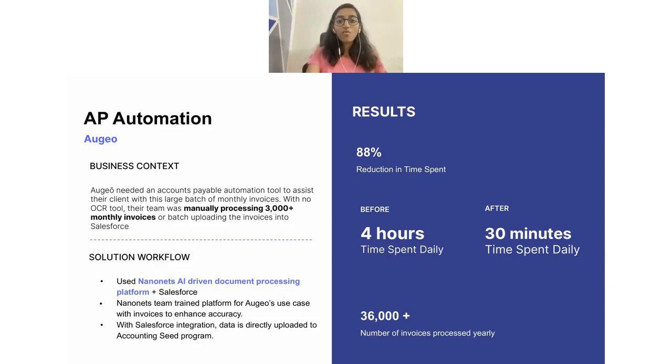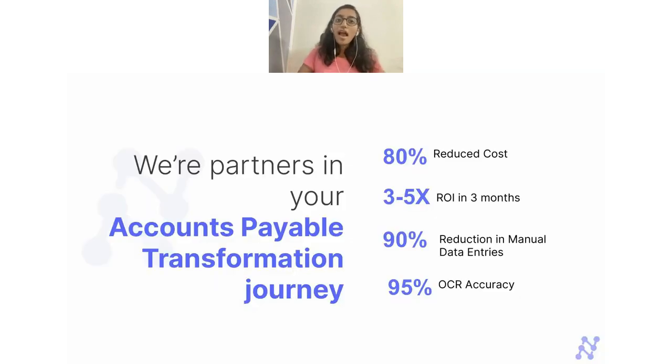So I think you can also use NanoNets to automate data entry and to save time and effort required in these manual processes. Just automate altogether. And we don't want you to think of NanoNets as just another OCR software, or another AP automation software. We actually want to be the partners in your accounts payable transformation journey. From the time that you start using NanoNets, our team can help you through every stage to get to whatever accuracy, productivity, and efficiency that you need to automate your manual processes.